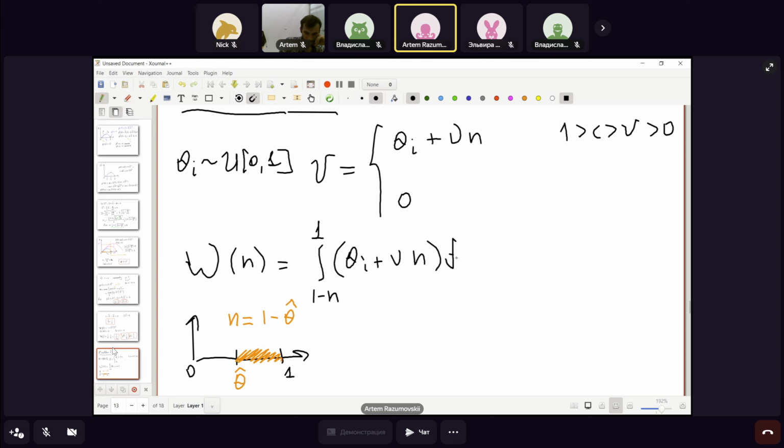So then we will need the PDF of uniform distribution of I across all consumers. Why do we have this lower border of the integral like that? Because the rest are not joined, right? Oh, you mean why I'm not integrating from theta hat? Yes. Because I want to receive the function that depends on n. So I want to consider what the social welfare is depending on how many agents join the market.